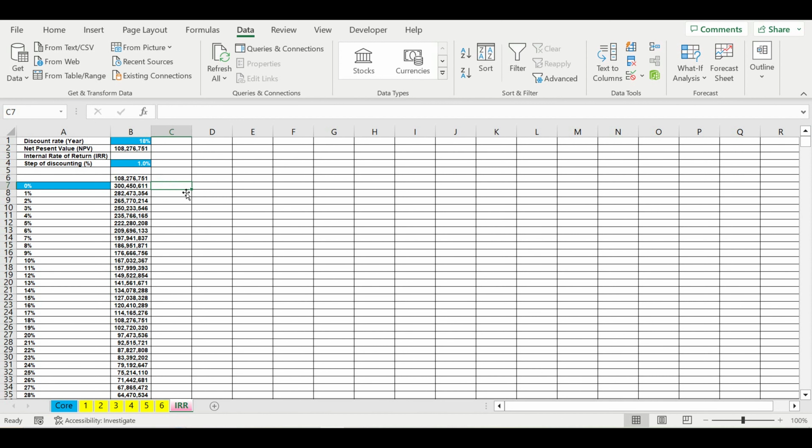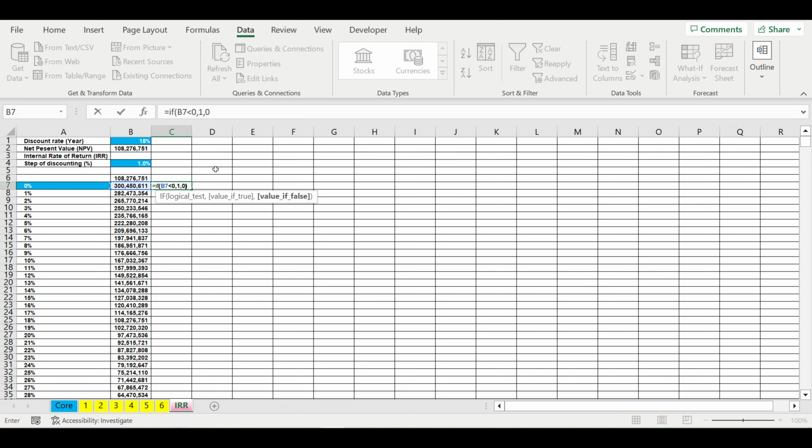So what I will do now, if this value is less than 0, I will put 1, otherwise 0.